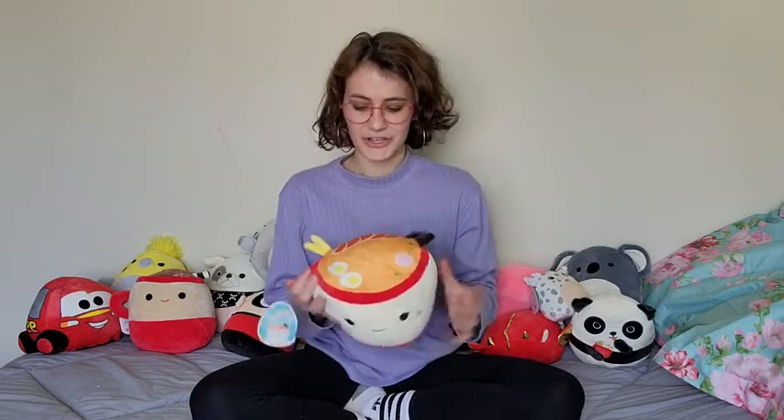What I love about Breezy specifically is the details on the ramen — I love the little seaweed pieces here, you've got your chopsticks, and the detailing is just so cool. Of course she herself is the little bowl, so how adorable is she! I highly recommend squishmallows to anybody, any age — I really think these are just so much fun to have. I highly recommend them, and that is my point of view.